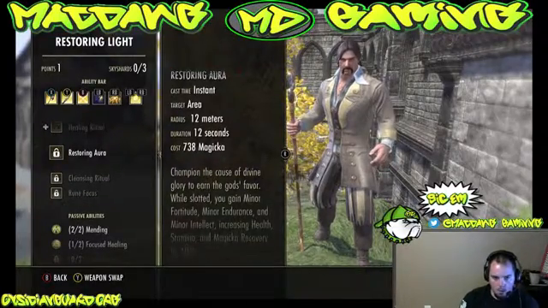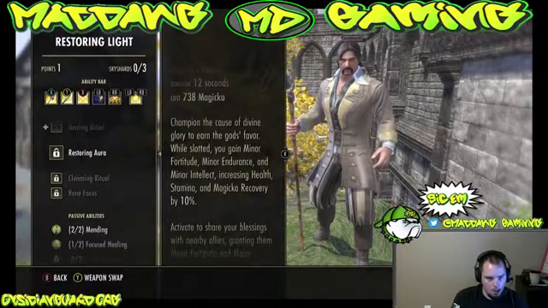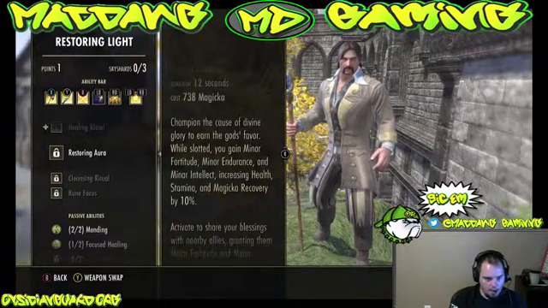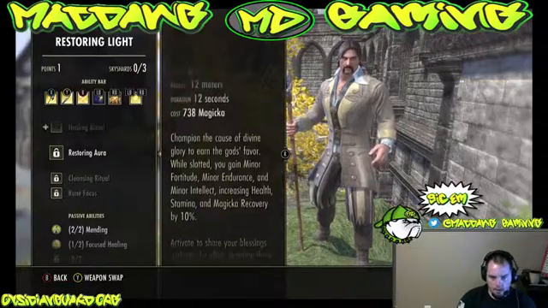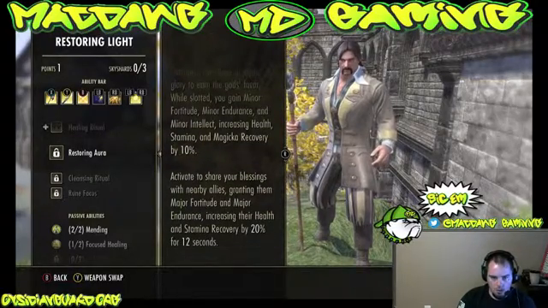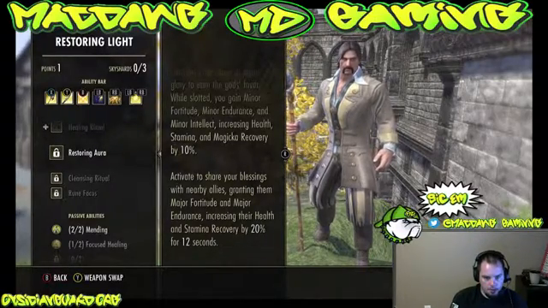Restoring Aura, once it gets unlocked, that's pretty good. It's a good one to keep on your main bar once we get down to it. At this level, you don't have that unlocked yet, but once you get it, it gives you minor fortitude, minor endurance, and minor intellect, increasing health, stamina, and Magicka recovery by 10%. Once again, keeping your resources up. And you can cast it to give major fortitude and major endurance to everyone, increasing health and stamina recovery by 20% for 12 seconds.